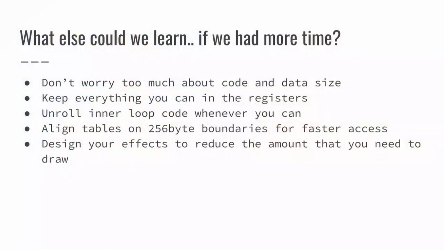So I said at the start that I had to cut a lot down, so this is going to be kind of more in note form. What else could we learn if we had more time? One important one is don't worry too much about code and data size. We have a fair amount of code and data space available, and remember that all of our code and data that we're not using is going to be compressed in memory that's paged out. So we don't need to worry about that stuff so much.